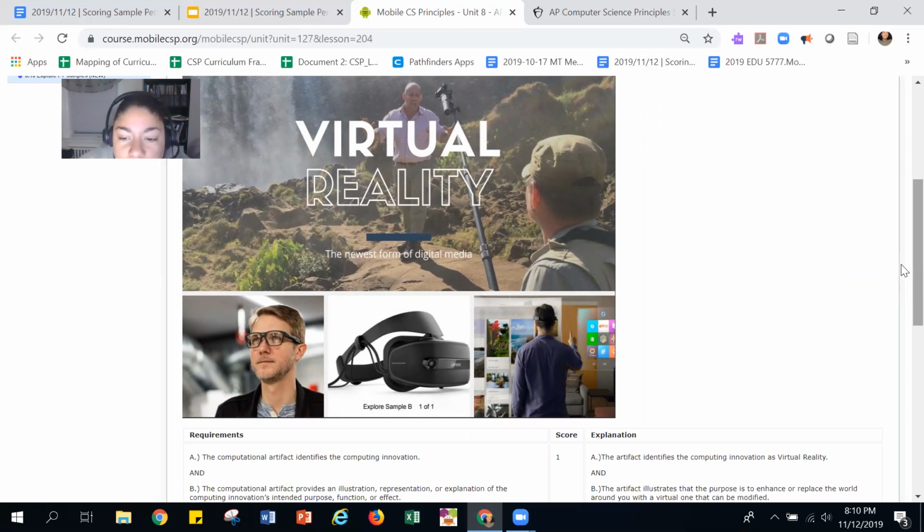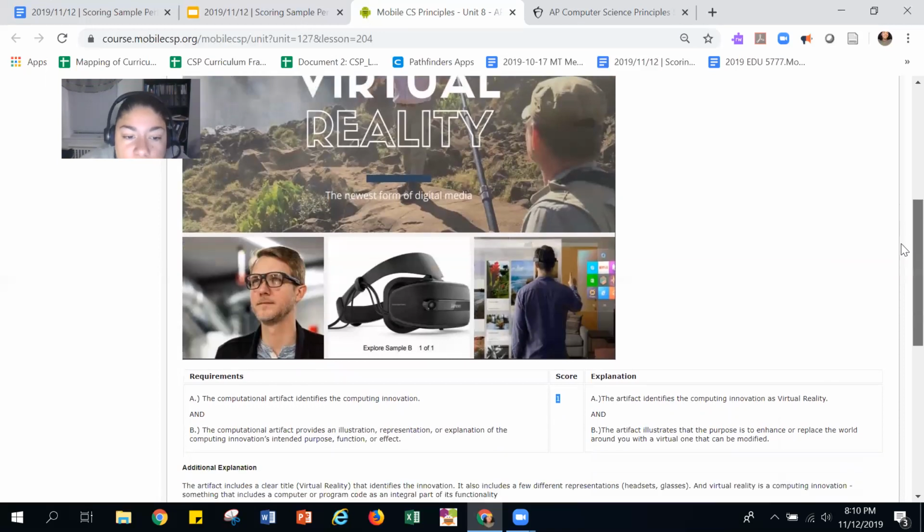In this case, it displays or shows the purpose, which in this case is to enhance or replace the world around you with a virtual one that can be modified. So the score received for this is a 1. They receive the point for that row.